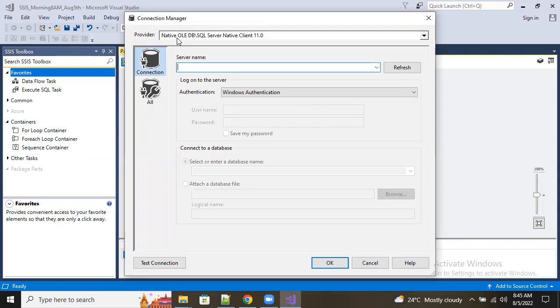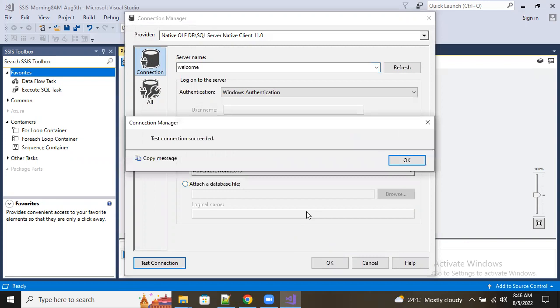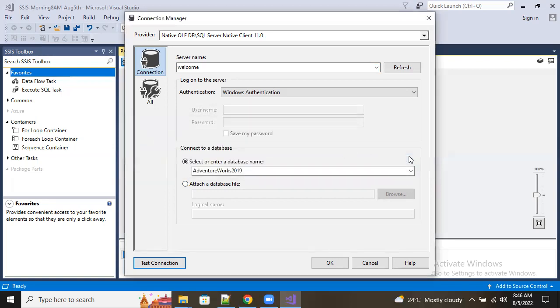This provider helps us in establishing a connectivity between my server, welcome server, and the databases. Connection has been established between my server, which sits in Virginia, and the SSIS application. Now clear?